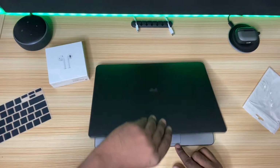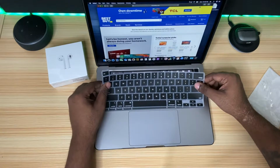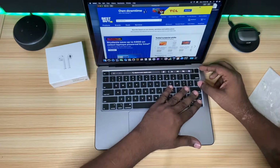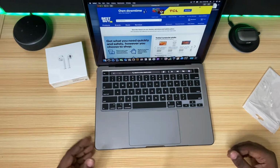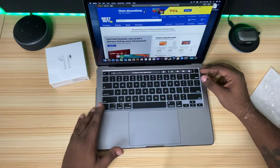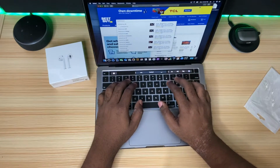So let me open this back up. But yeah, a lot of people don't know. You don't actually have to be a student to get either. My wife is a student, but I didn't have to verify nothing. I didn't have to do anything. All I did was tell them that I wanted the student discount. So you guys remember that. Anything you want off Apple, that's a computer or iPad Pro or anything to do with school, iMacs, anything, they give you money off. You just gotta tell them. You don't even have to have nothing. Let's see how I type with this. Let's type in Mac. MacBook Pro. Let's see.